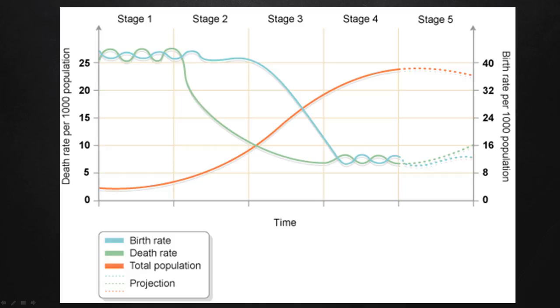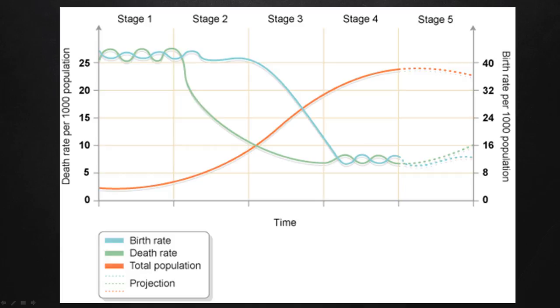Theoretically, in stage 5 of the demographic transition model, a country experiences losses to the overall population as the death rates become higher than the birth rates. The negative population growth rate is not an immediate effect, however. Based on demographic momentum, in which total population growth increases even while birth rates decline, it will take a generation or two before a negative population growth rate is observed.